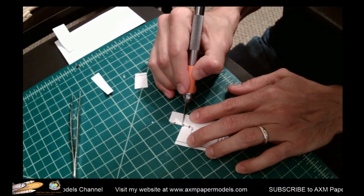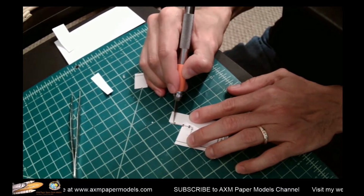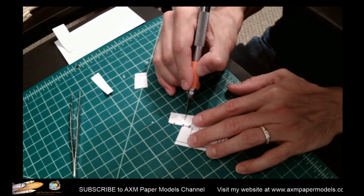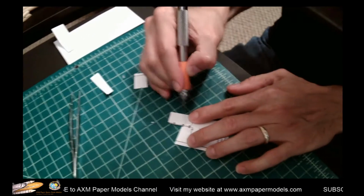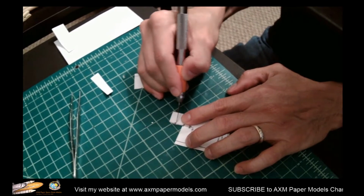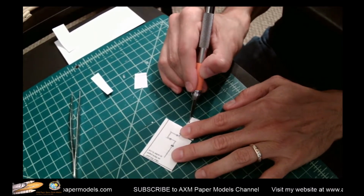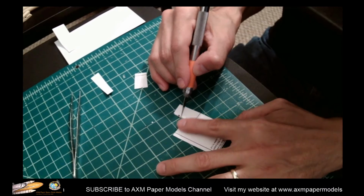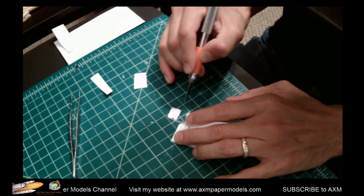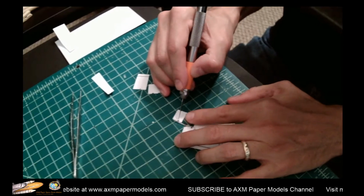So this is a tip that you have to always consider using, because otherwise you're going to break apart the whole thing. And don't rush. Let's do it in parts. This is done. We still have this piece together.